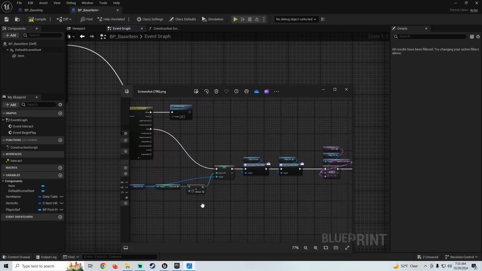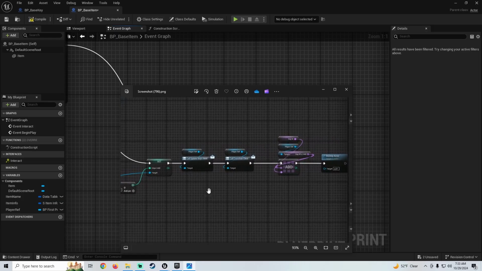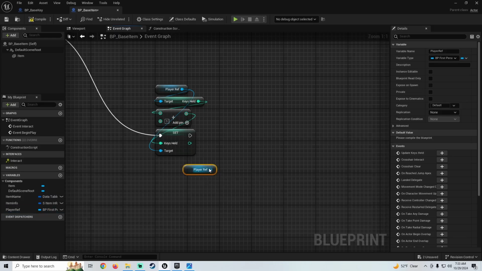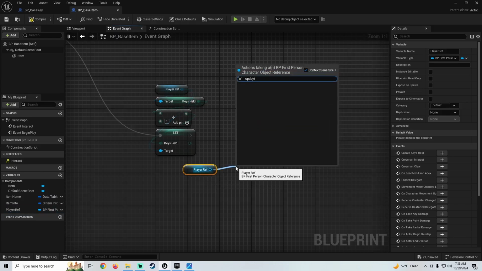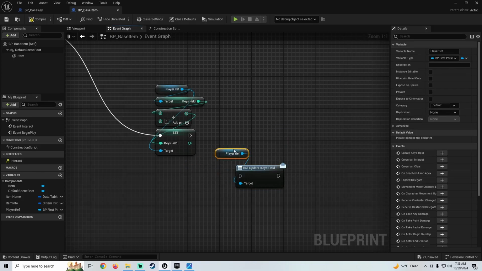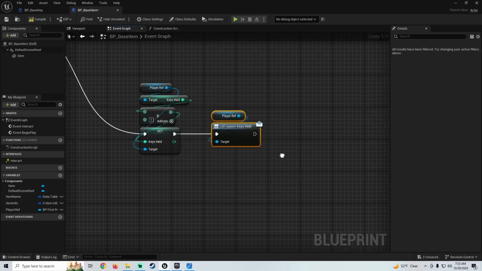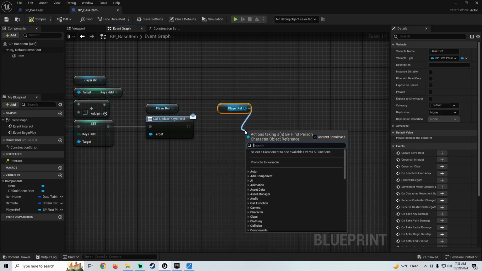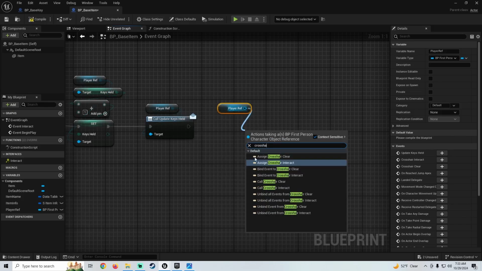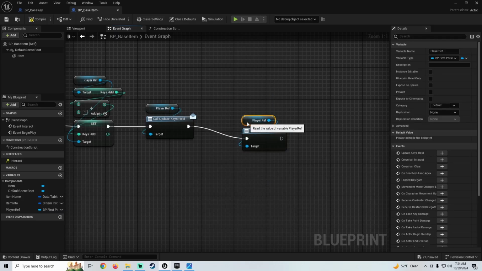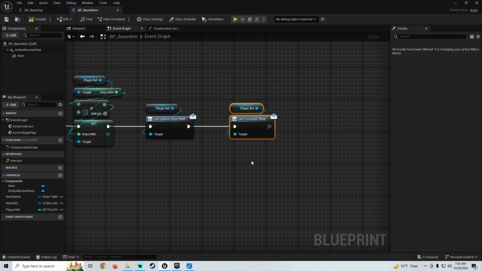And the next thing we're going to do is we need to call update keys held, and we need to call crosshair clear. So grab our player ref again. And we're going to update keys. Call update keys held. This is our event dispatcher we made in our player character. So we're going to use this to update our widget. And we're going to also call, so duplicate your player ref again, and we're going to call crosshair clear. So that it just immediately clears our crosshair and it doesn't stay that color.